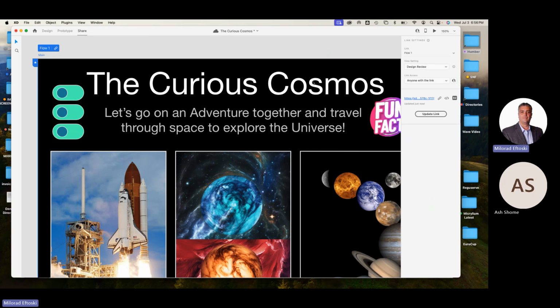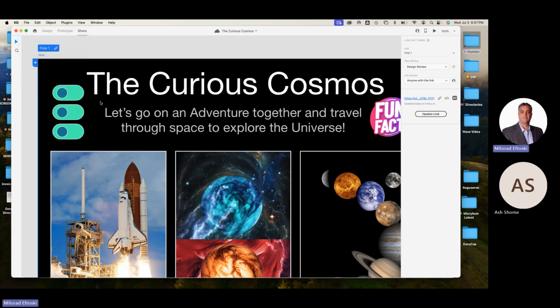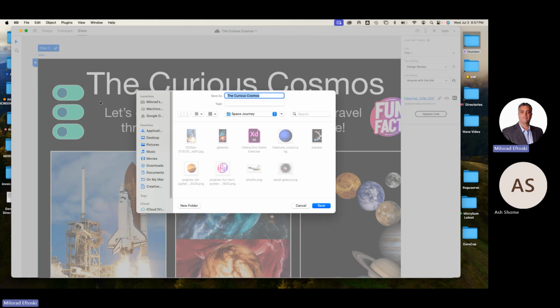So when you're done with this project, pretend this is the one. Here's what I'd like you to do: go save a local document. I want you to learn both, because you're going to share these files with agencies, professionals, teammates. Save as a local document, because I want to look at your file. I want to see that you did it. You didn't copy some link on the internet and just throw it at me, so I can see what you did.